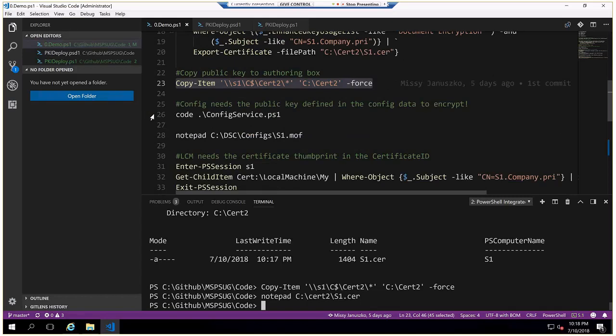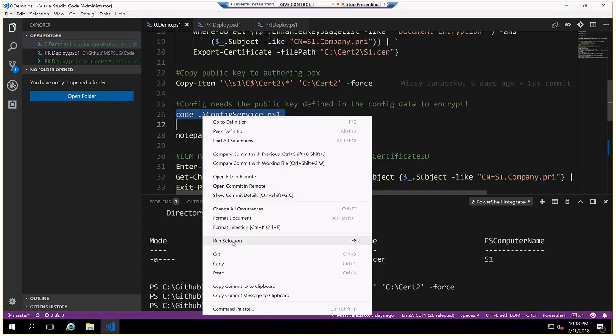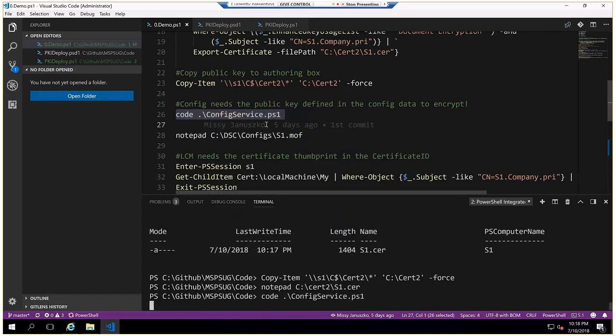All right. Next, I'm going to show you a very simple DSC configuration that uses credentials.